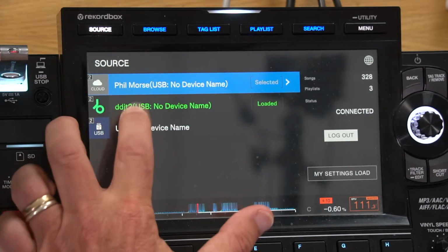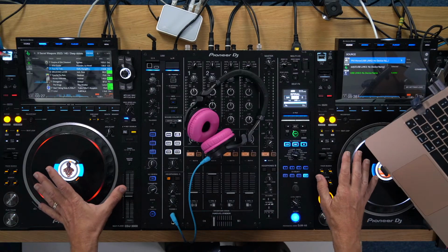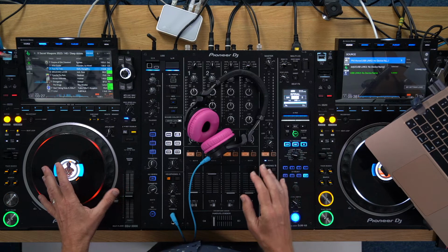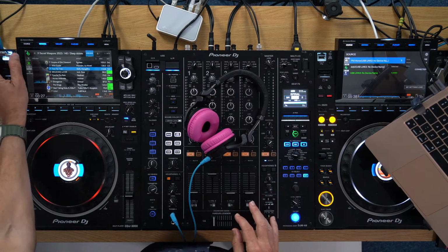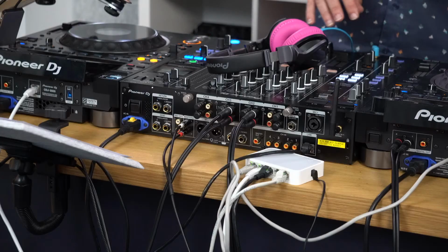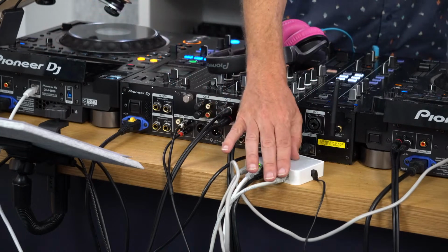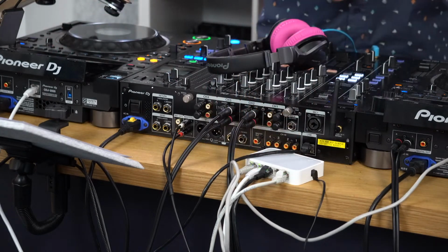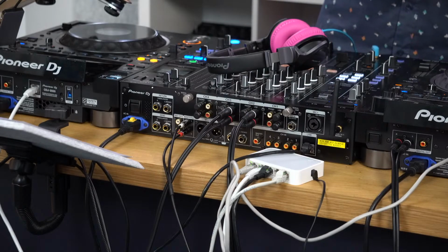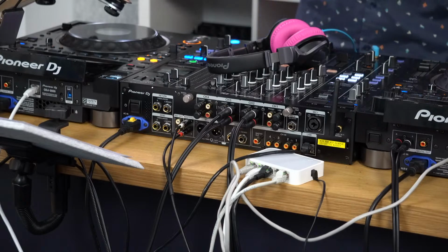Right, so questions about what we're talking about today, which is the new feature that lets you play from Beatport directly on CDJ-3000s. All you need is the latest firmware, version 3, and you need a USB plugged in so it can cache the music offline as you are clicking on it here. And you also need the whole thing to be networked with Pro DJ Link so you can use it on the other player or players, and also to get the internet in, which is of course what a router is doing here, what a switch is doing here, plugged into our router. Once you've got that, you can DJ with this new feature called StreamingDirectPlay. That's what we're talking about here.